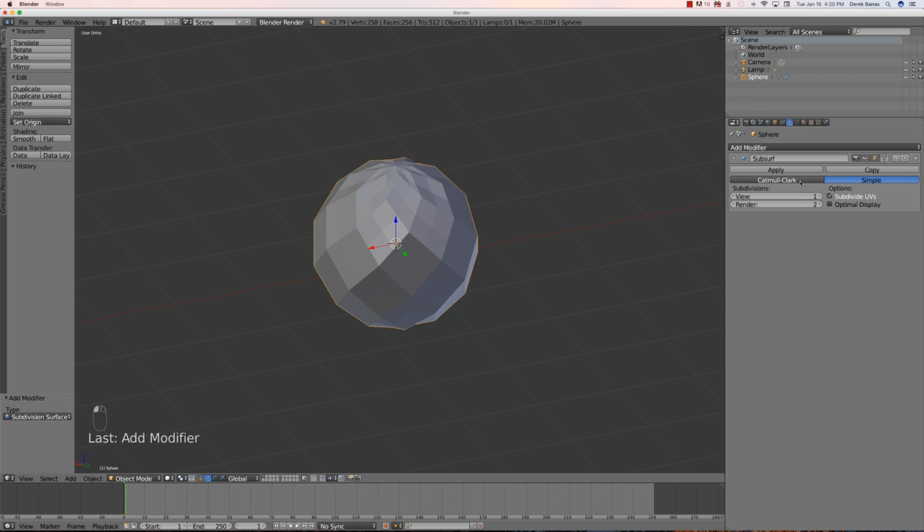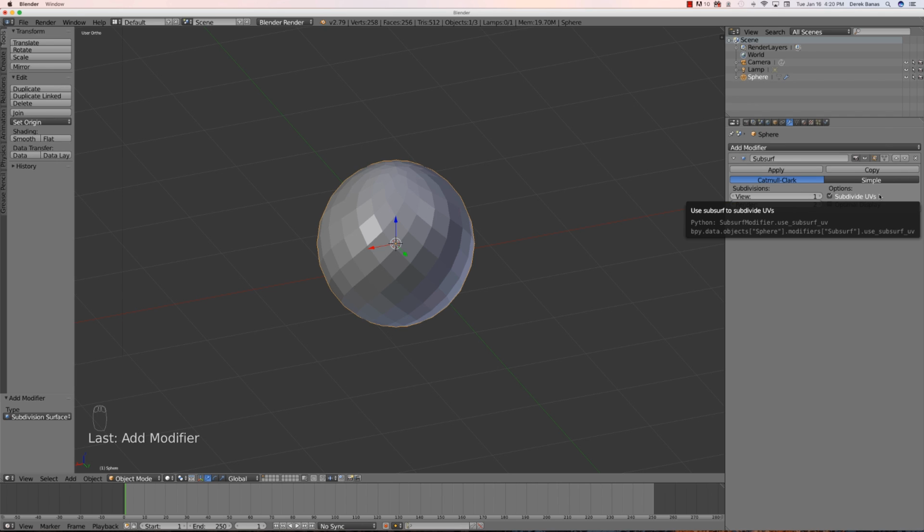There's basically going to be two ways of smoothing these out. You can use the simple or the Catmull-Clark version. These guys are famous. I think they actually work for Pixar or used to work for Pixar. Not sure. I didn't look into the history of the guys that this feature is named after. But you're more than likely going to use the option on the left rather than the one on the right for obvious reasons. Already talked about view and render.